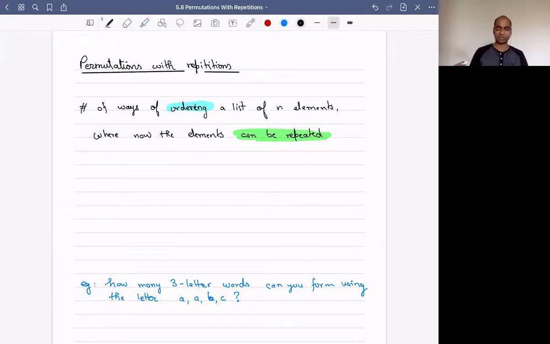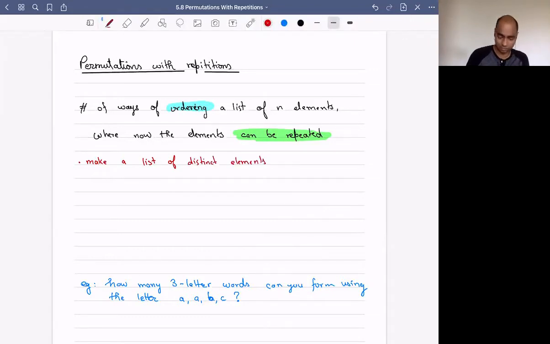Now, again, as with combinations, the final formula is very compact, and you should remember the formula, but we will do the derivation later. So what is the formula? For this, you have to do it a little systematically. So first you figure out what are the different elements. So you make a list of distinct elements.